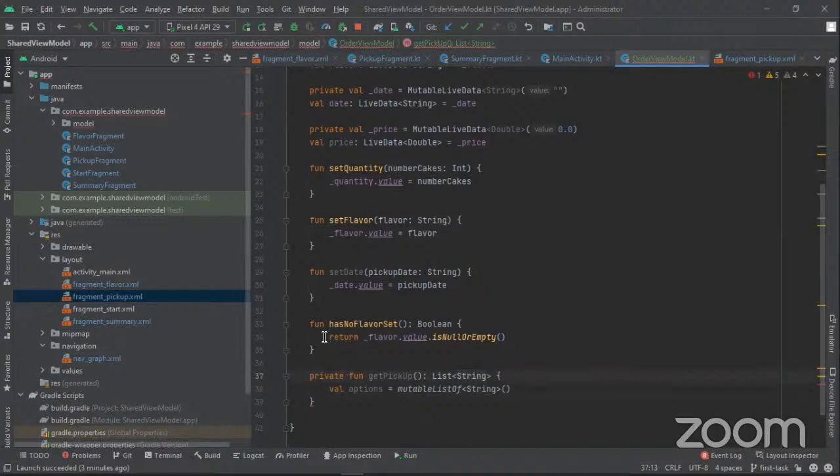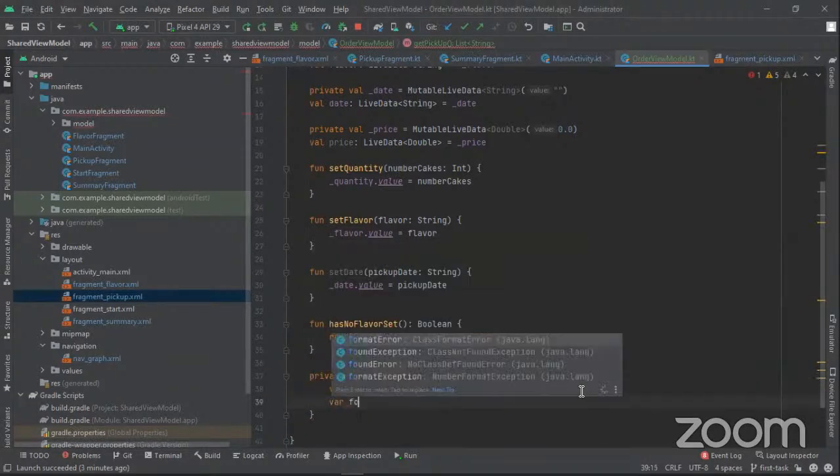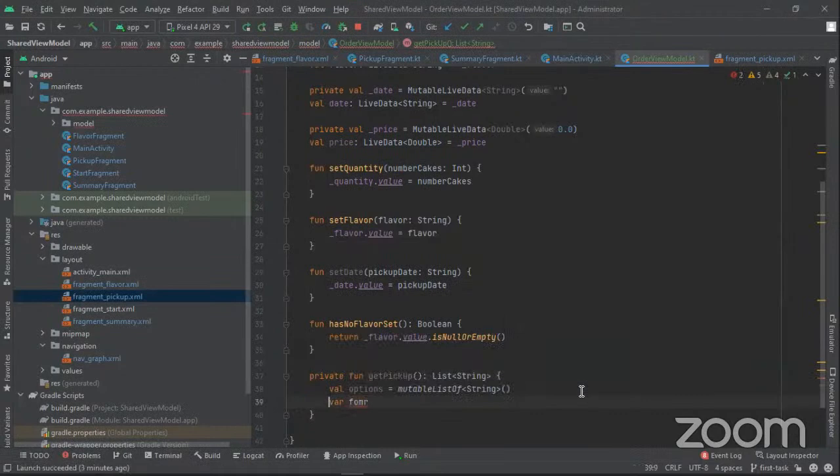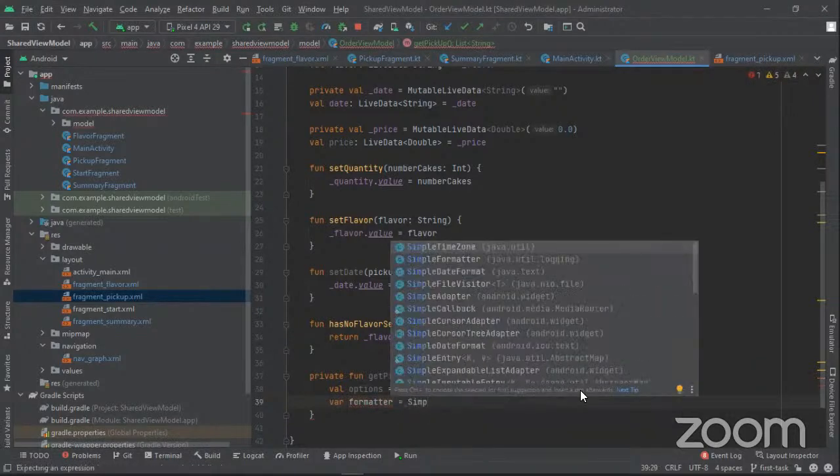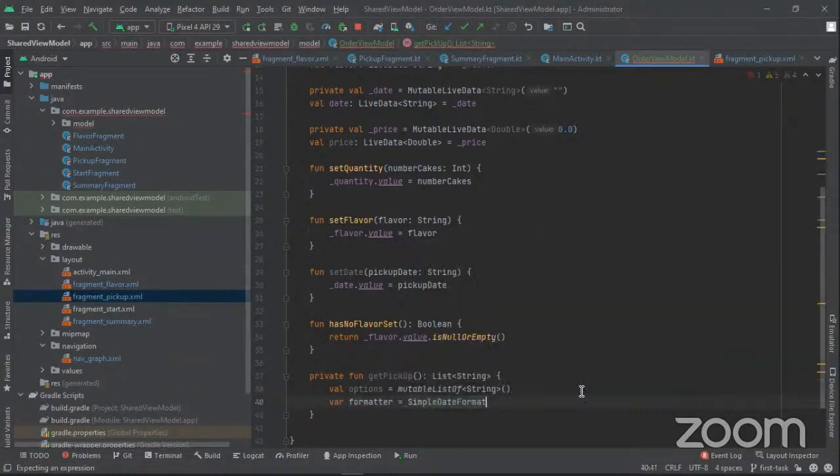Now let's create a formatter string using the SimpleDateFormat that I talked about. I'm going to create a formatter. I'm going to use one of the classes the Android framework provides, SimpleDateFormat.